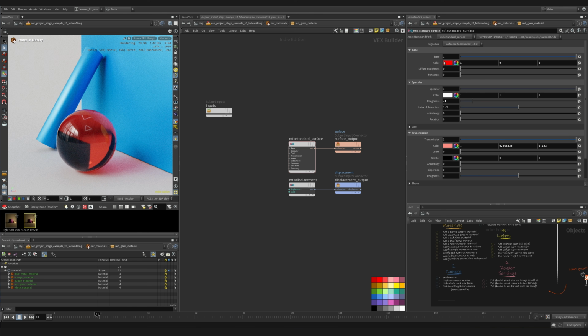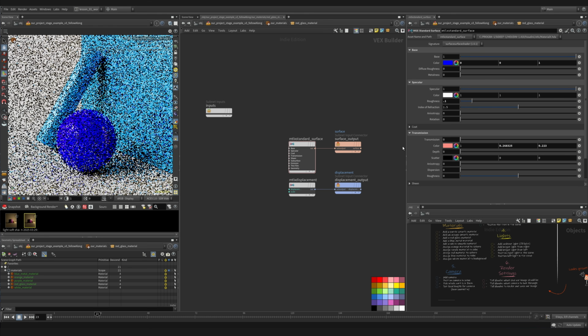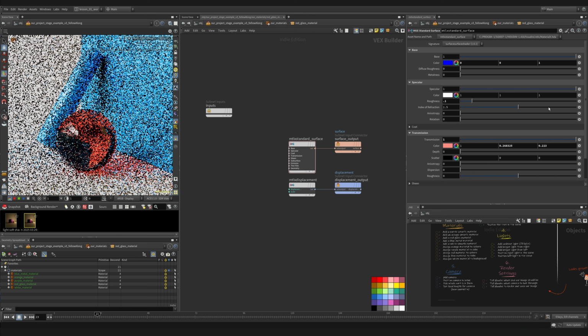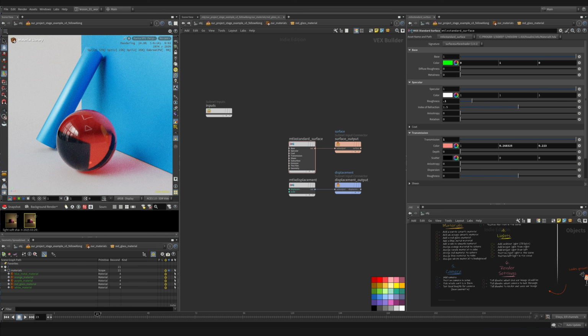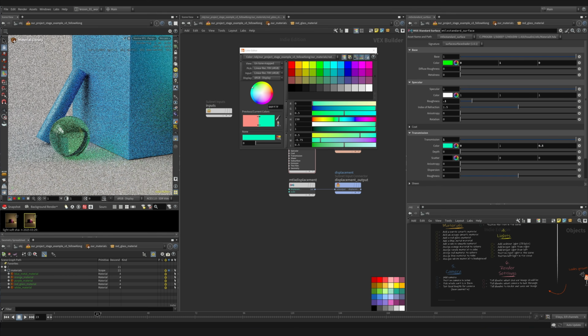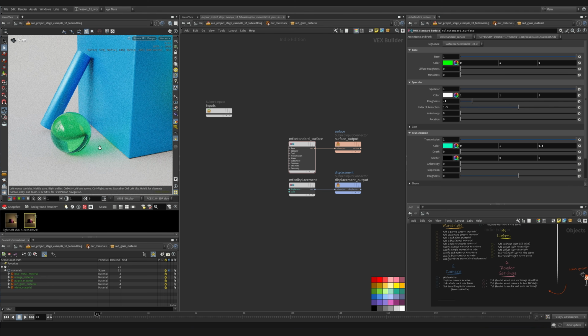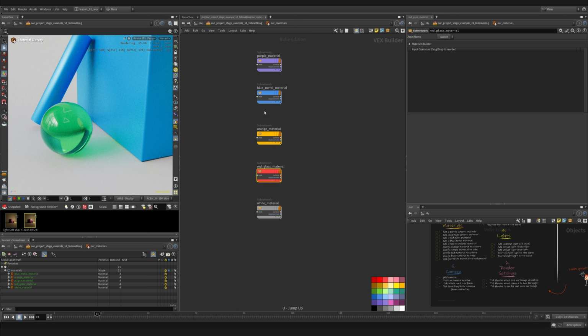And let me show you actually another thing. The color here is another one of these parameters that is overridden by transmission. So if I set it to green, you might say, why isn't my glass green? Because this value, this color, is being overridden by this color right here. So if I set this to blue, it'll be blue. And maybe we want a, let's do a yellow. Let's do this. I kind of like this color, so let's leave this. You can see some nice refraction in the lighting being changed too, which is really great.